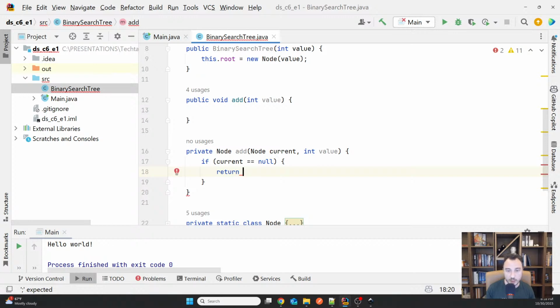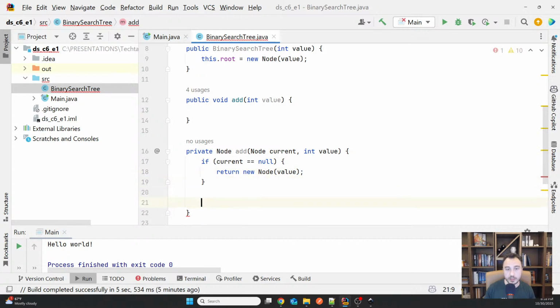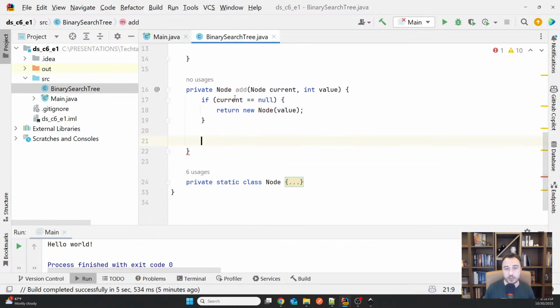So in that case, you return a new node for that specific value. So this will be the place where the recursion ends. Whenever a null is reached, it means you cannot go beyond. It means you've reached the place where you have to add that value.